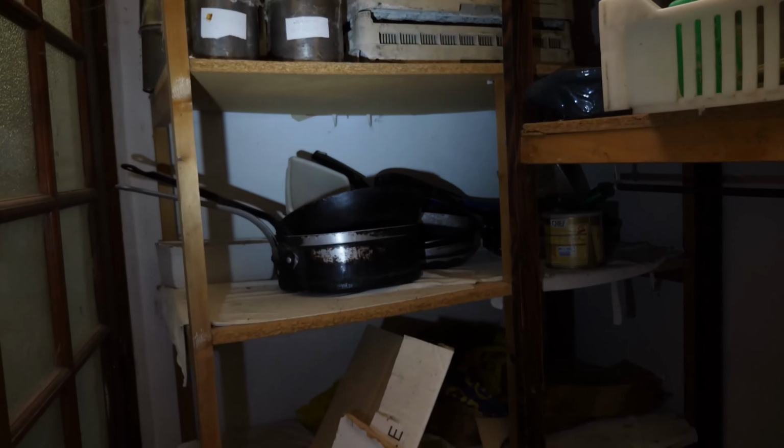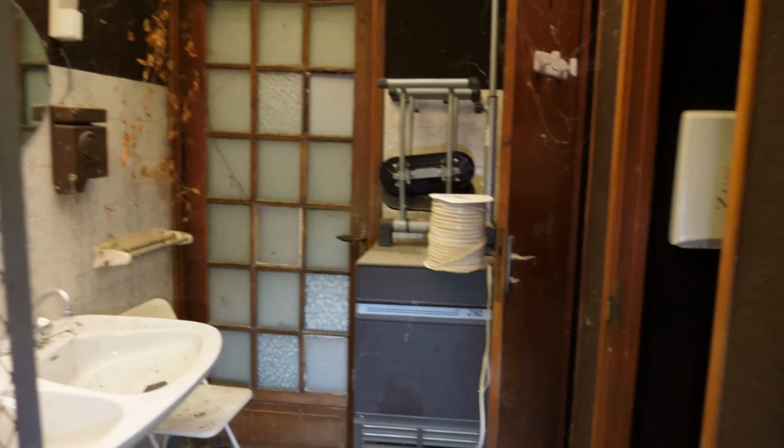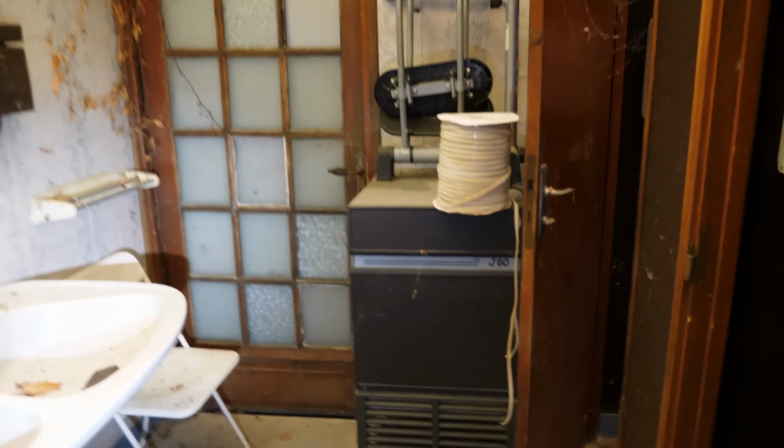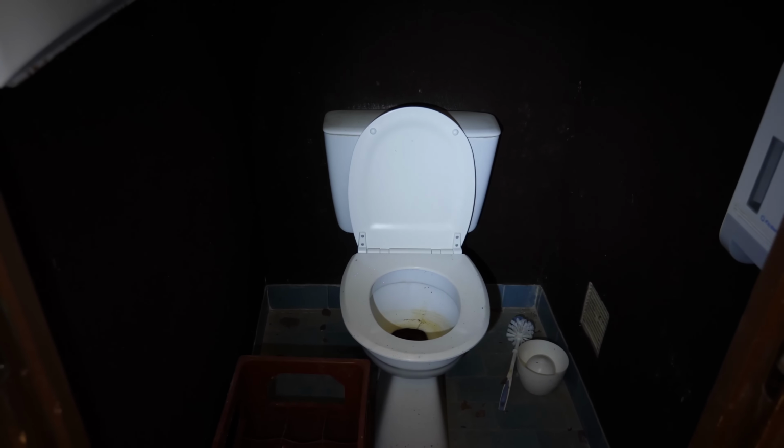I don't think the pots and everything were supposed to be there. What's up with that? I'm trying to squeeze in. It's really cramped. Everything was packed in. Wait, it's not spacious? What's this place? Restroom, maybe. Yeah, that's it. It's an office. Yeah, because it's just the toilets. Simply put, it's the employee's restroom. It's hot, guys. It's crazy.